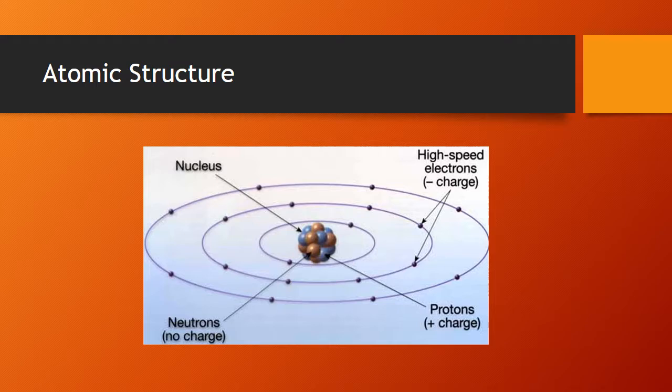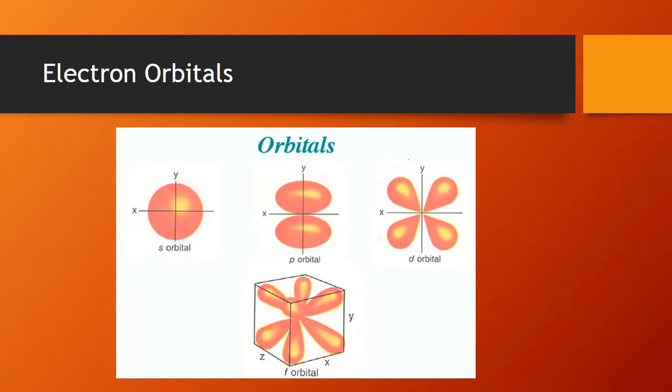The ones on the inside are never gotten to. So when you react something like hydrogen with oxygen to make water, it's the electrons on the outside of the atom that are actually involved in the chemical reaction. And they're the ones that we need to pay attention to because they determine how an element behaves when it reacts with something else.